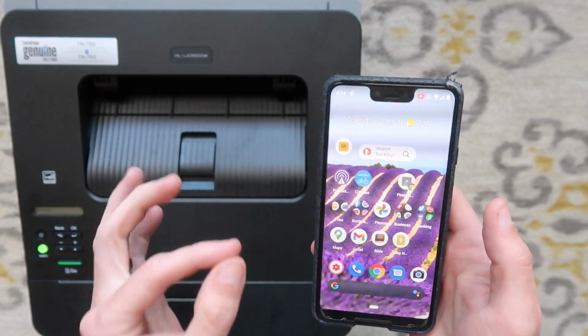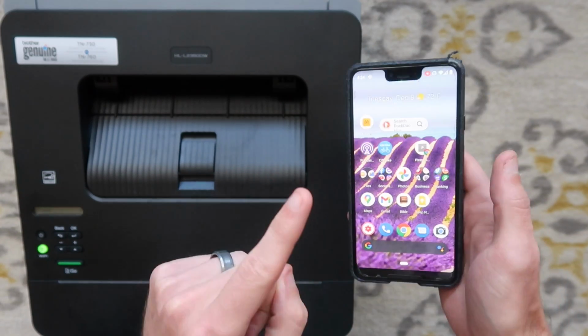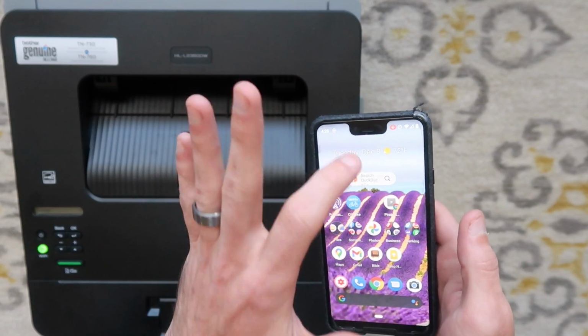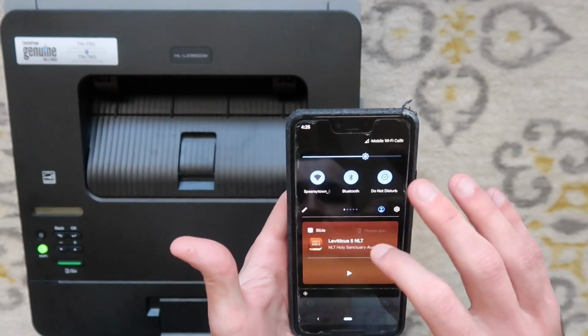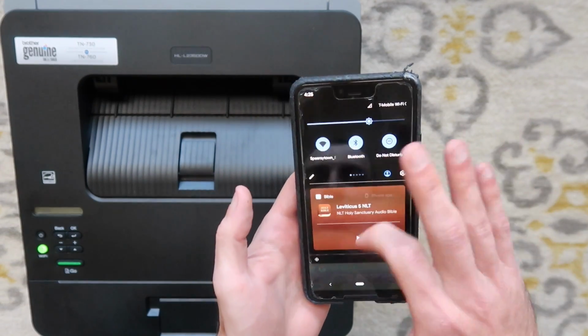Now I'm going to show you step-by-step how to set it up on an Android. This will work for phones and for tablets, it's the same process. You are going to want to make sure that your phone or tablet is connected to the same network that we connected the printer to, otherwise this would not work.